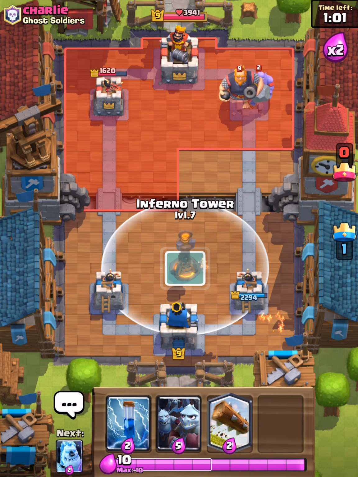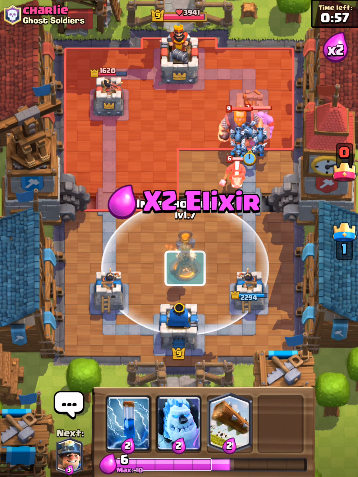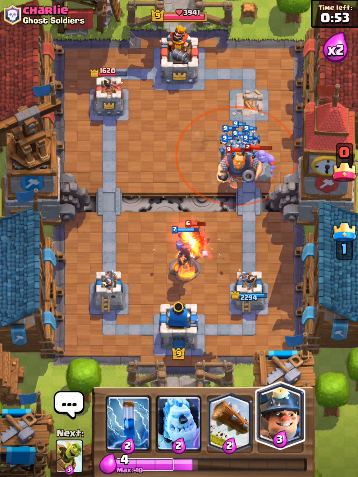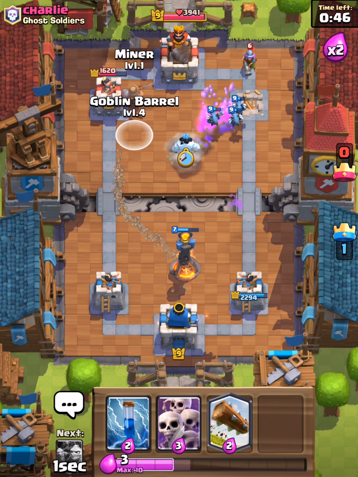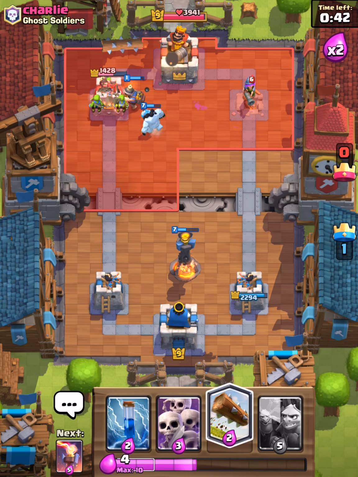So, let's put down a Minion Horde in front. Yeah, that's why. So hopefully we should be pecking off at them. That Tornado shouldn't finish off the minions. No, it won't. Okay. So now let's get the Ice Golem down along with the Miner. Is he going to put down another early log or is he going to wait?